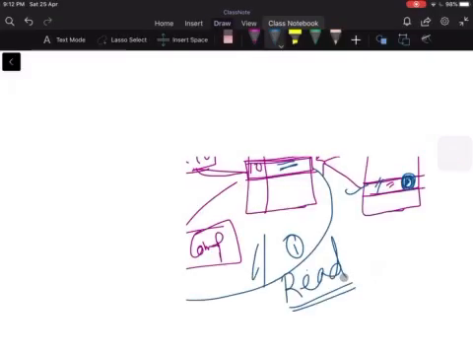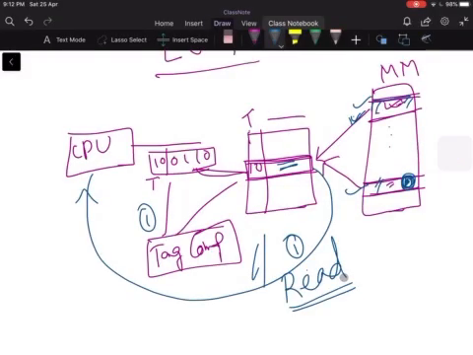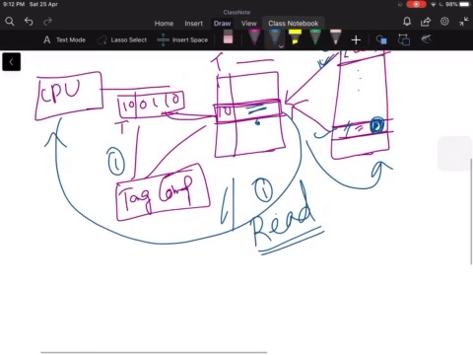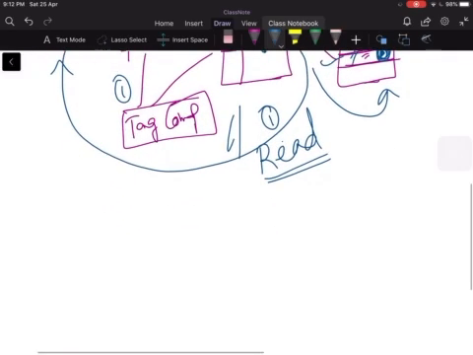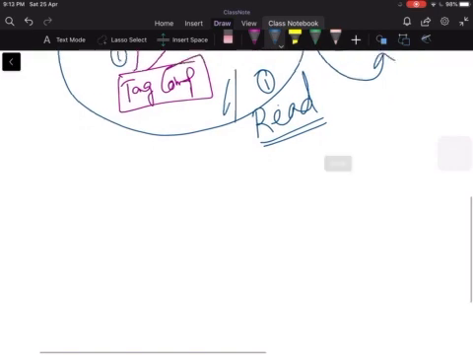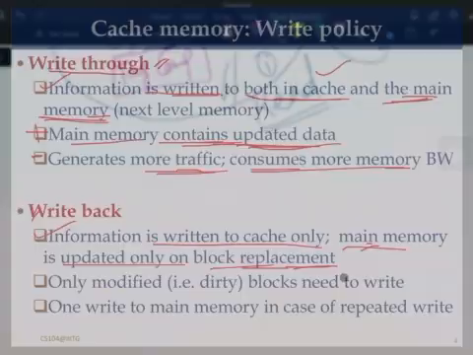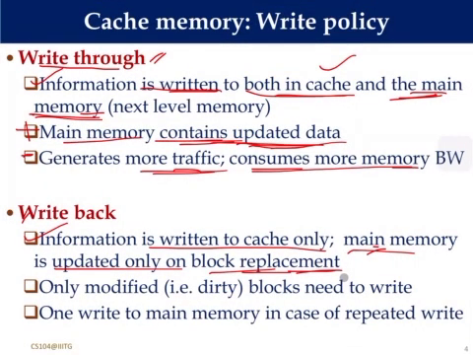So it is like, we have the cache. If you change something here, then when this block goes to the main memory, it will be updated, right? And of course, not all the blocks need to be updated. We can update only the modified blocks. If you remember, we said that there will be a bit called dirty bit or modified bit, right? That will say whether we did any changes in the block or not.